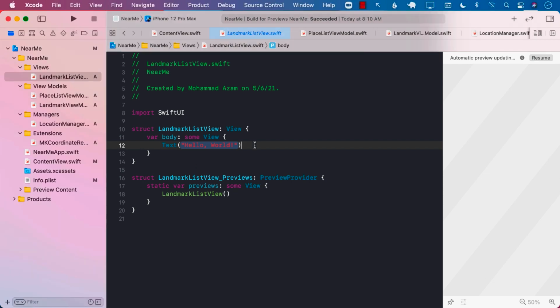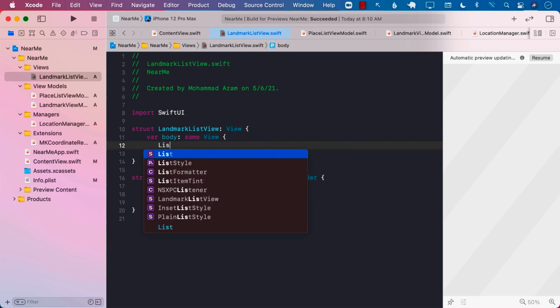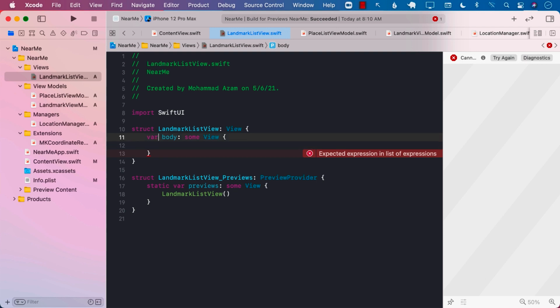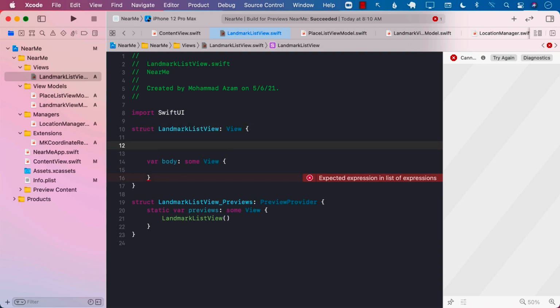It's going to have a very simple structure. So instead of the text, we will have a list. But now the list needs some sort of an array to work on. So the first thing we should do is say that the landmark list view depends on the landmarks, which are of type landmark view model.